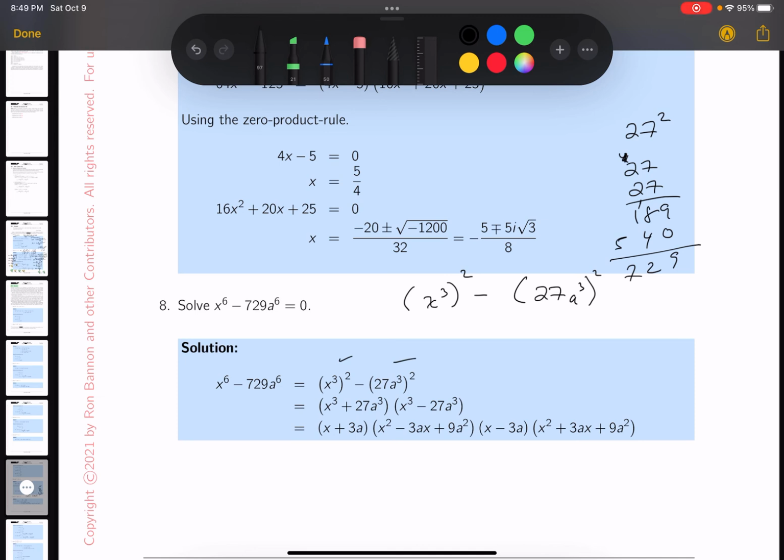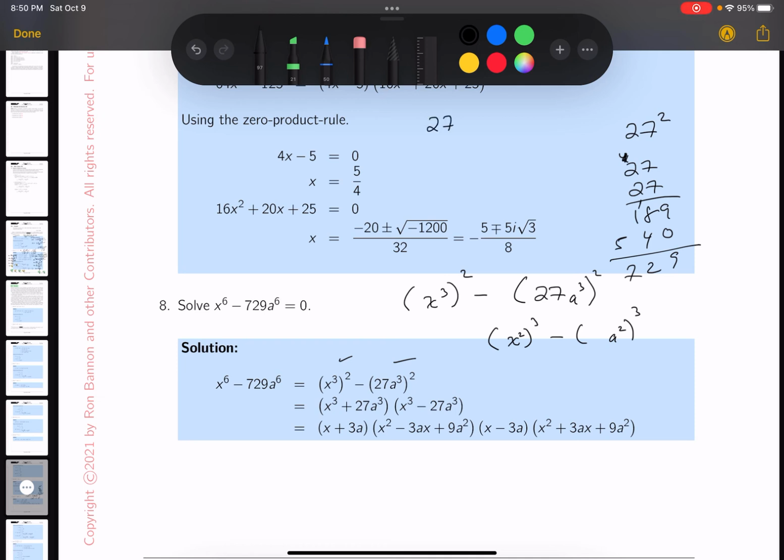Now let's say you saw it as cubes. Let's write that down. I'm not saying it's going to be easy for you. I'm saying let's say you saw it as cubes. So you said x squared cubed minus, well, let's put the cube down over here. And that would be what? That would be a squared, right? I'm sorry, I forgot to put the square there. All right, let's take a look at that. And I'm going to tell you, that looks pretty tough, though. I'll write this down now.